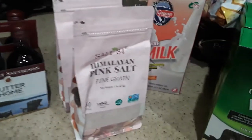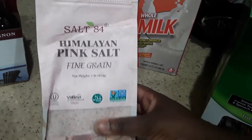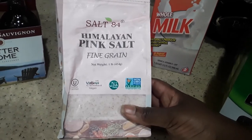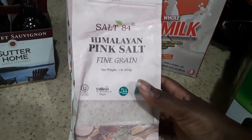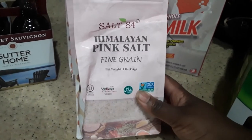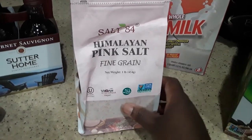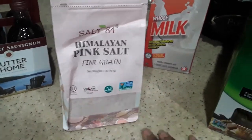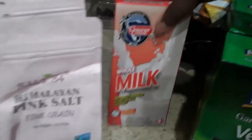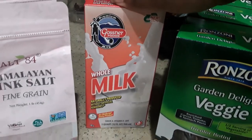Now at the dollar store, guys, they had pink Himalayan sea salt. And if you guys are not using sea salt, or pink Himalayan sea salt, you are really missing out because there are a lot of trace minerals in Himalayan pink salt. So that'll really be good for your body. I like to cook a couple meals with that too as well. I got some shelf-stable milk just because I don't have any shelf-stable milk.